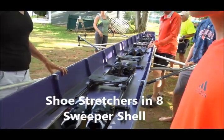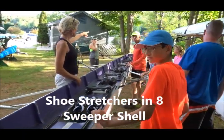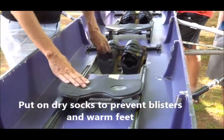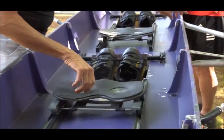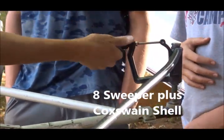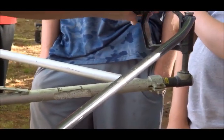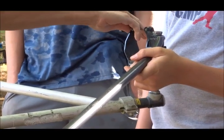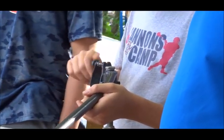Start from the bow and go up to the coxswain seat, which is that little square. Because I hope you brought socks. You got socks. Good. Somebody else's nasty feet have been in here. The foot stretcher is adjustable. This is called your rigger. This is your oarlock. It unscrews. And you lift the gate up. You put your oar in. Close it. And then you tighten, Nicholas, if you can tighten that back down for me.